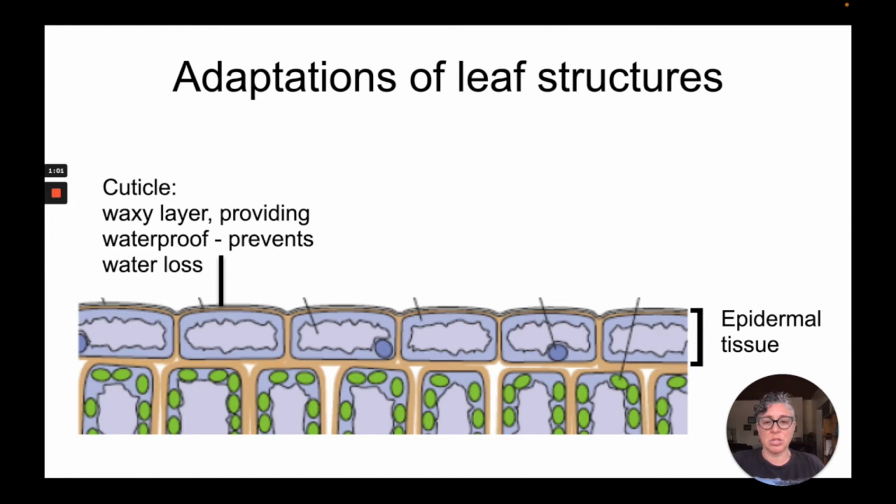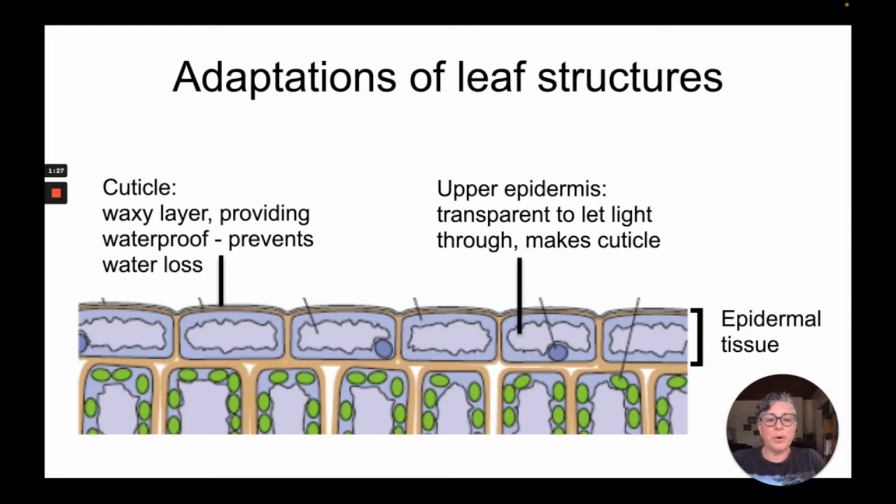Remember, the sun is shining right on the upper surface of the leaf, and so that will generate some heat, which could cause the leaf and the plant to lose a lot of water. In order to prevent this, because that would then kill the plant, this waxy layer keeps the water inside as much as possible.